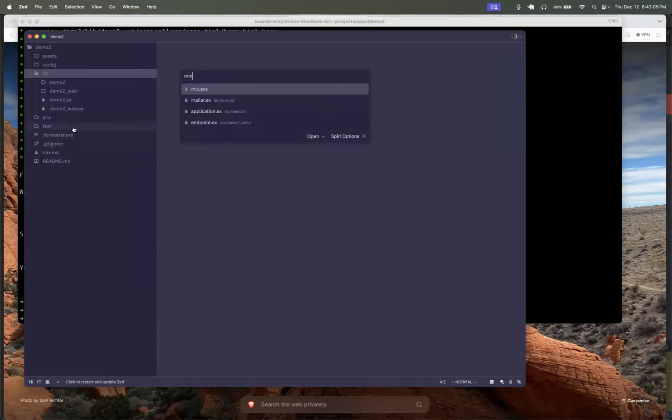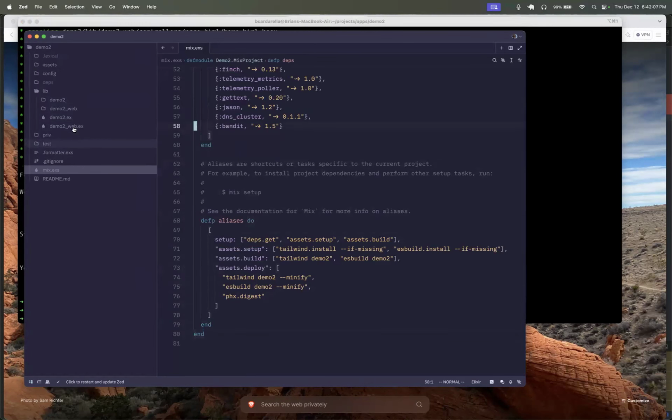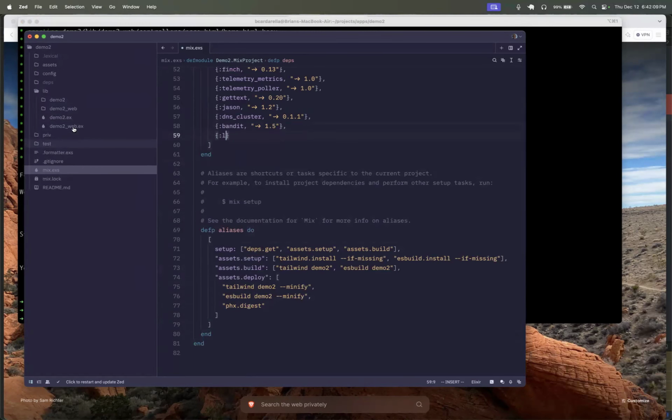So the first thing I'll do is in my mix file here, we're going to work off of the current release version of LiveView Native. There are some bugs in it that I'll point out specifically around some navigation stuff. We've been working on improving these UI interactions. If people follow me on Twitter, which is always a bad idea, or Blue Sky or whatever we're going to be moving to in a month or so, I put out some videos, I think yesterday or the day before, showing some navigation improvements.